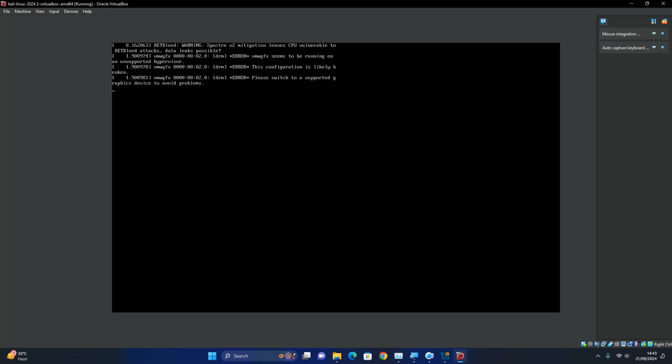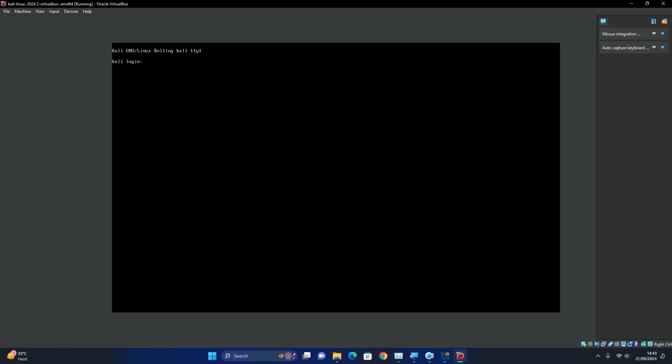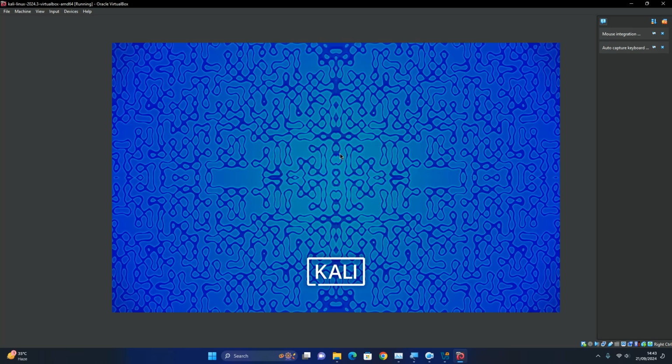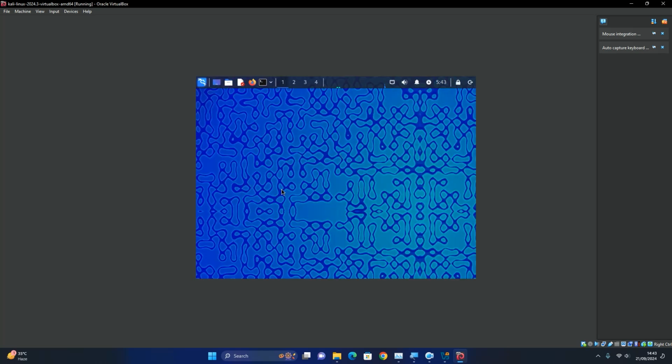Now Kali Linux is booting. Now you can write your username as kali and password as kali. Press login. Now we can see that our Kali Linux has booted.